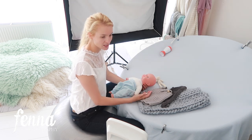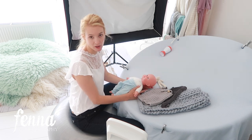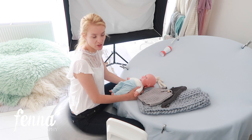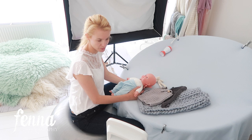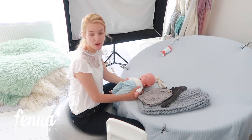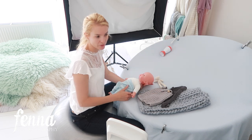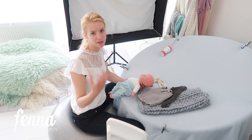So yeah, always sanitize your hands at the beginning of the session, in between, after you make coffee or tea for your clients, after you touch your phone, whatever. Sanitize your hands. Yeah, I guess that's pretty much it. So that's my new workflow. And I try to put lots of fragments in the video of me actually showing you how to do it. It's not all from one session, but from different sessions.